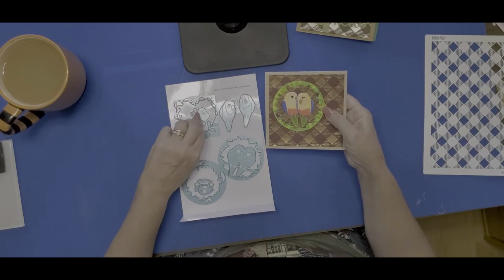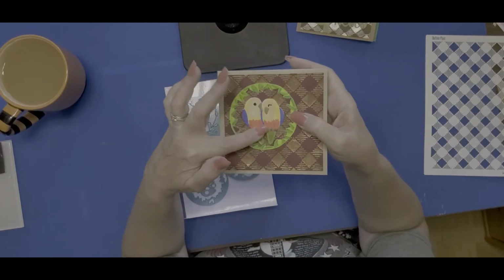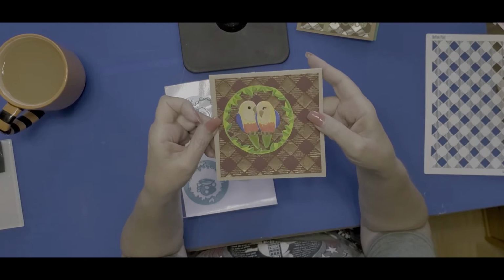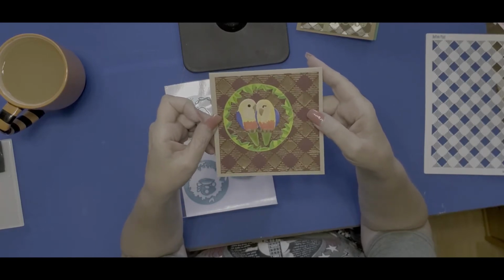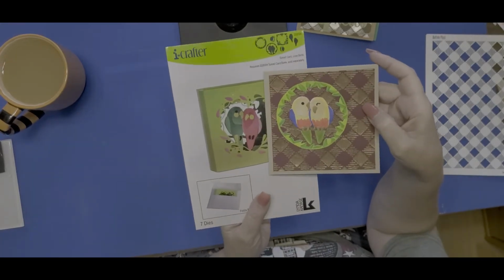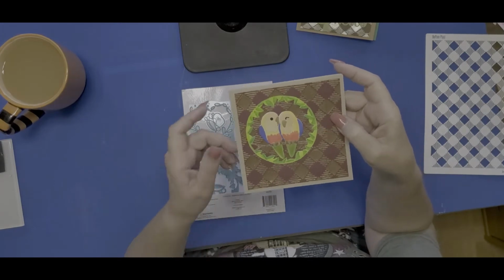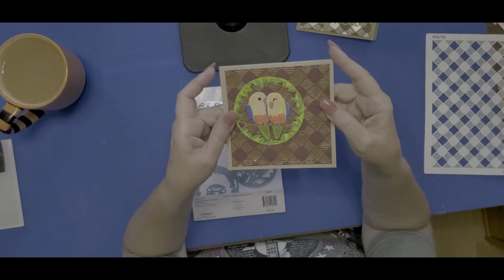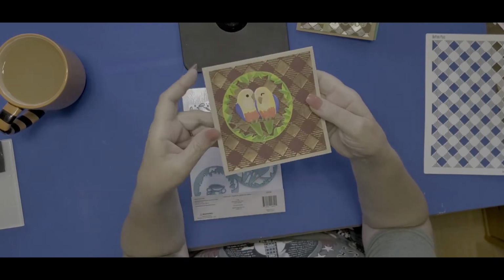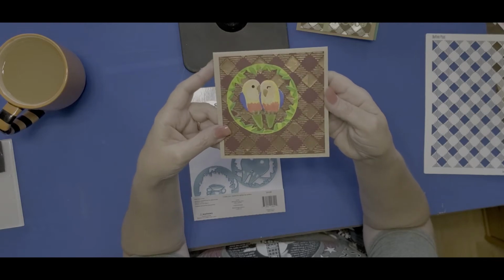and I took these two dies, which are their faces, this one and this one. And I colored all of them. Okay, so I colored them to match my little parrot, Pascal, instead of making them lovebirds. See, they're lovebirds on there, but I colored them to look like my little pineapple conure, sort of, in the jungle. And I'll probably put happy anniversary on there in a sentiment stamp that I have. I don't think we have a sentiment stamp, but isn't that cute?